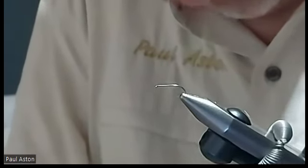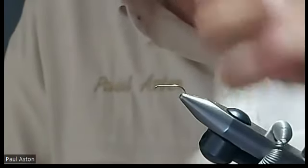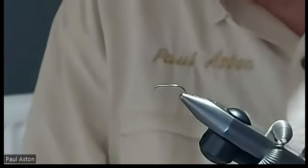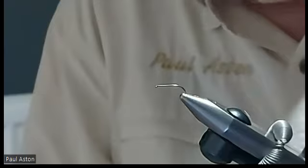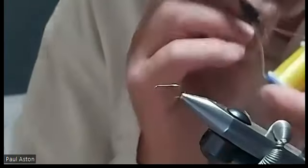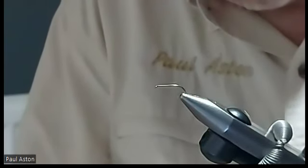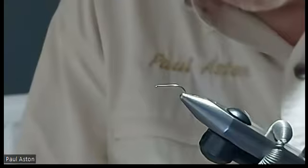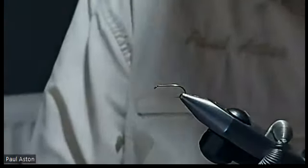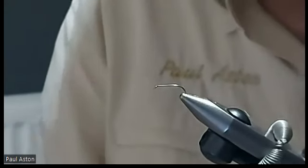Paul? Yeah? Steve was asking about your little woven nymphs. He's only just been added to the WhatsApp group, so he can't look back to see the picture of the woven nymphs that you did. Well, do you want to try woven nymph? Yeah, if you can do. Yeah, that'd be great, please.